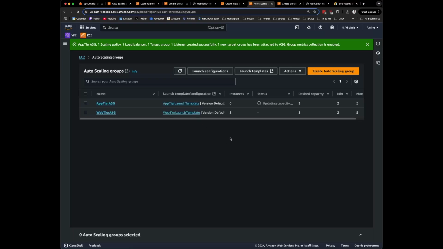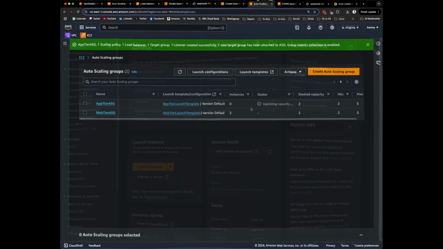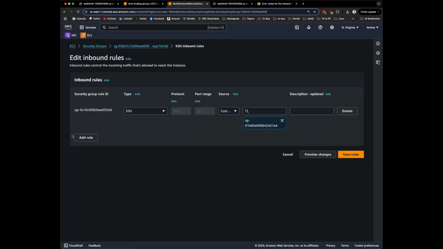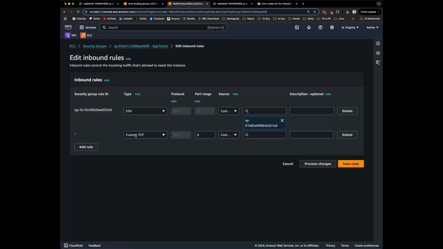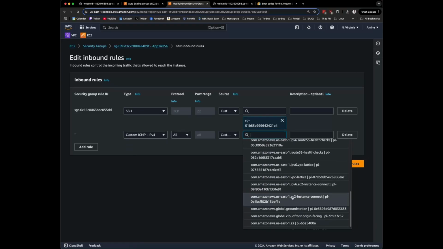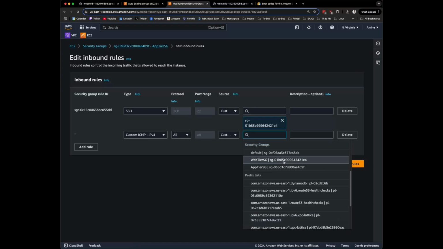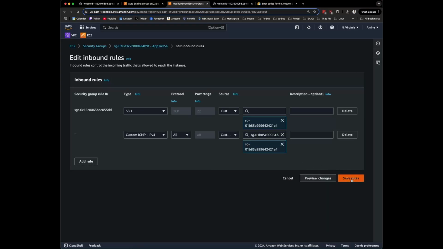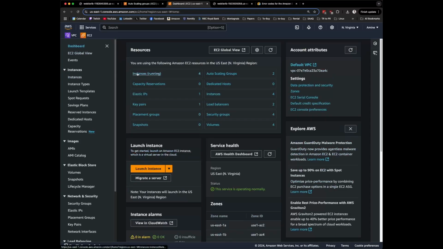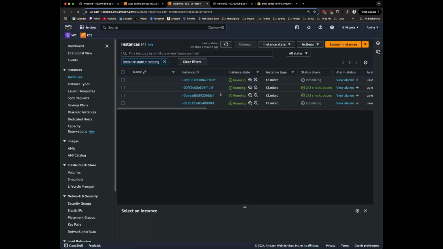So we probably should wait for a few minutes here till the capacity is updated. Another thing to note is that I forgot to allow another security group rule for the ping. So we need to choose that here. We can always edit this in the security group section and just add the rule, save it, and we should be good. Okay, our two EC2 instances are launched and they are being initialized.